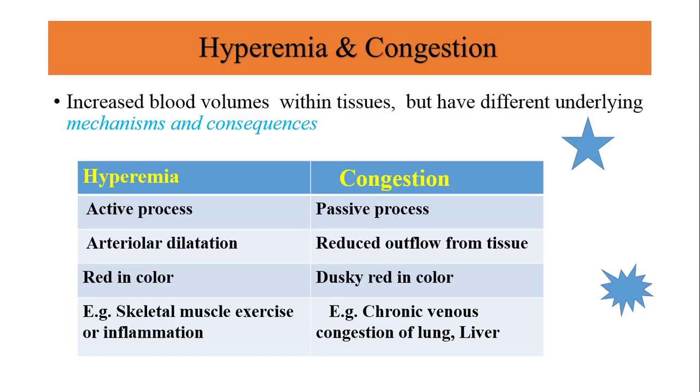Now we study the difference between hyperemia and congestion. Though the words resemble each other, they are not synonymous. Hyperemia is more of an active process due to arteriolar vasodilatation, for example in skeletal muscle during exercise, whereas congestion is mainly because of stasis. Specifically in chronic venous congestion of the lung and liver, the affected organ would be dusky red in color.